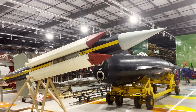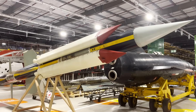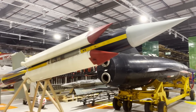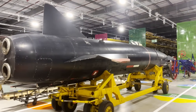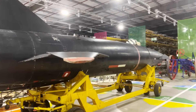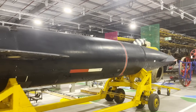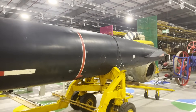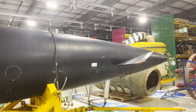Next up, I saw these menacing-looking things. The first one is called General Purpose Vehicle Rocket Number 730. It was built in the early 1950s and was used in developing homing techniques where the missile would follow a radar beam onto its target. The next rocket is called Blue Steel. It was a British air-launched rocket-propelled nuclear missile, which was in service from 1963 to 1970. It could travel at speeds up to three times the speed of sound, had a maximum range of 240 kilometers or 150 miles, and carried a 1.1 megaton thermonuclear warhead called Red Snow. Blue Steel was officially retired on the 31st of December 1970, when the United Kingdom's strategic nuclear arsenal was passed to its submarine fleet.